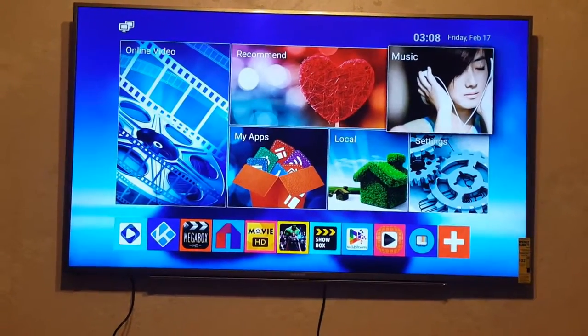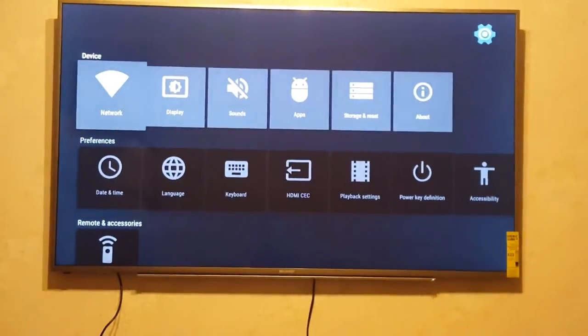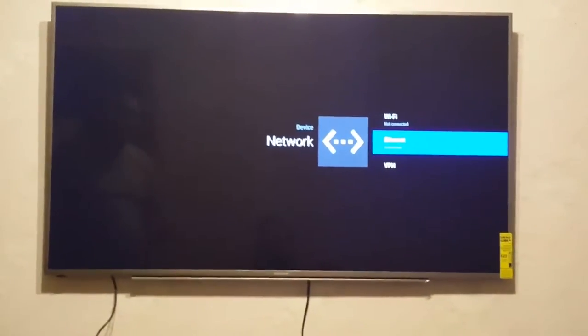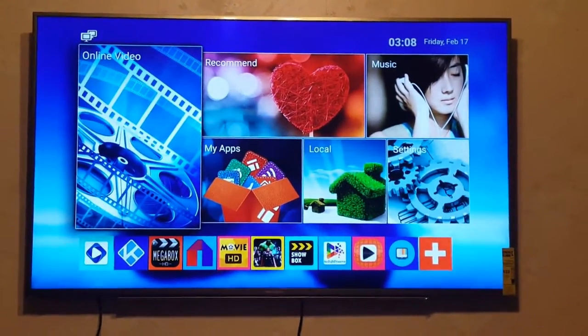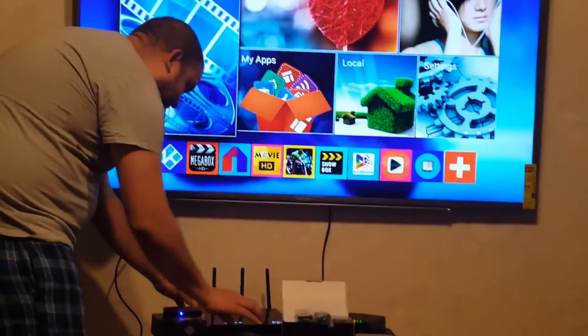You're going to go ahead and get your remote and go to settings, network, and there it shows your Wi-Fi not connected, and the Ethernet shows that you're connected. Great. Click the home button on the remote, and now we're going to connect by Wi-Fi. So you can see I'm going to disconnect the Ethernet cable.